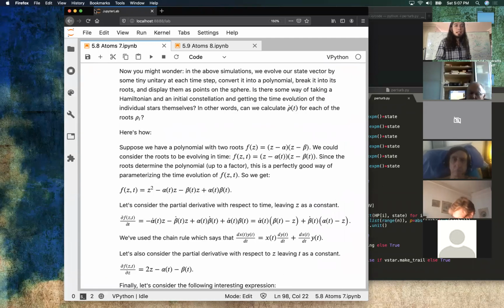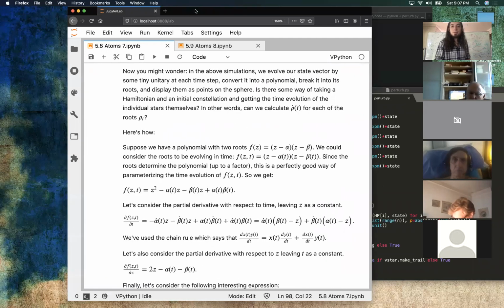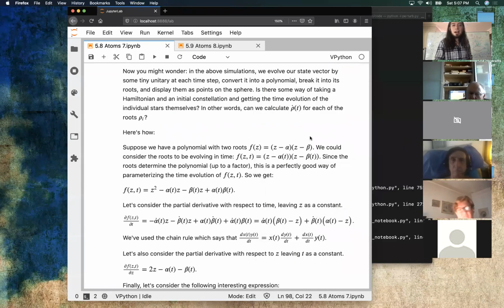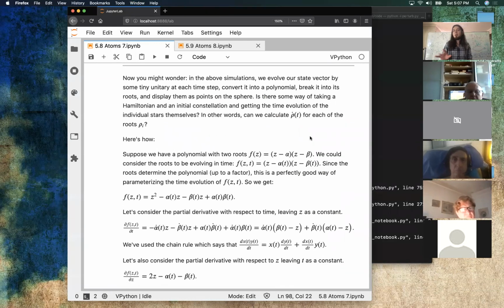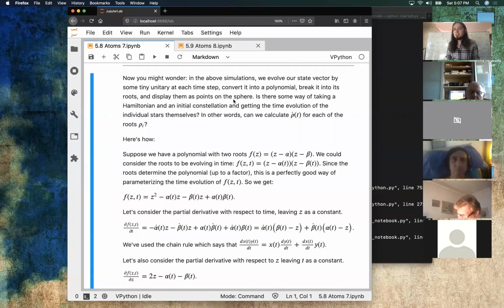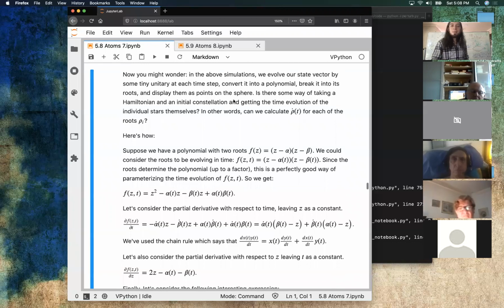Okay, so here's a cool thing. In what follows, and again, I'll upload more papers and give more complete bibliographic references, the following discussion follows this paper again by LaBeouf, I think from the 70s. And he talks about how to find the time evolution of the individual points on the sphere.